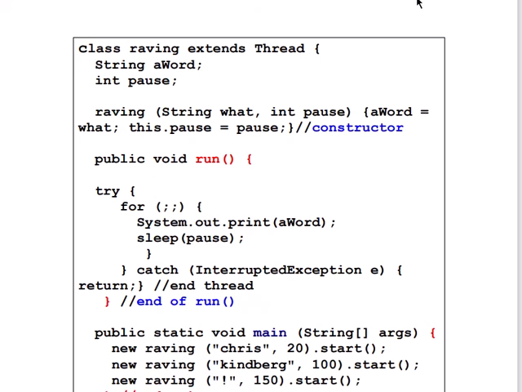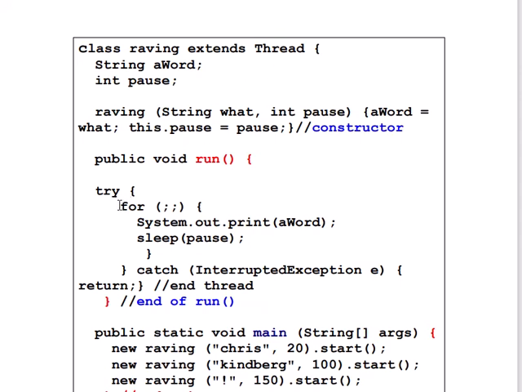if you notice carefully, I've got Raving is a subclass of thread, and I'm using Raving's constructor to initialize these two variables. So I want to plug in a pause time and a particular word, what. Here's my run method that I've inherited from thread. What do I want it to do?